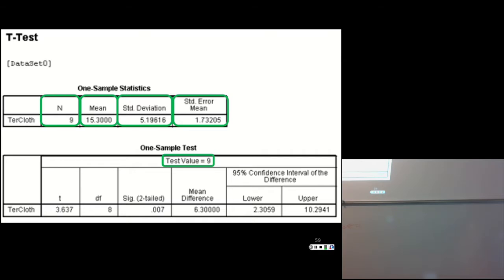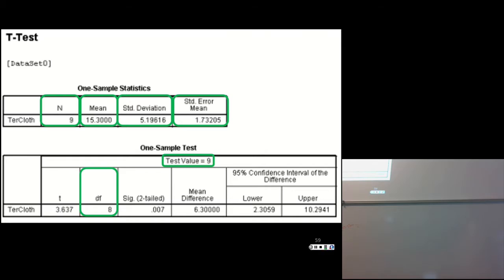We also need degrees of freedom for our comparison distribution. Remember that in a T distribution, the shape of it changes for the degrees of freedom. And if we look at our SPSS output, we got degrees of freedom right there. Now it's simple enough to say, oh, we got 9 subjects, 9 minus 1 is 8 degrees of freedom.